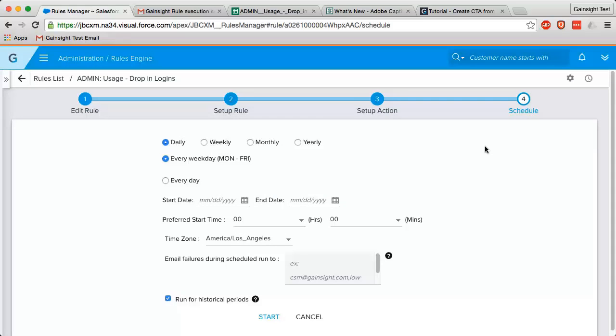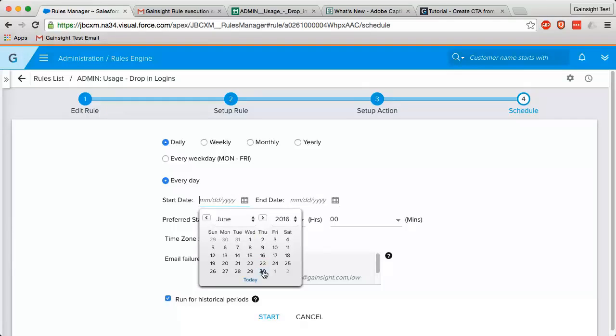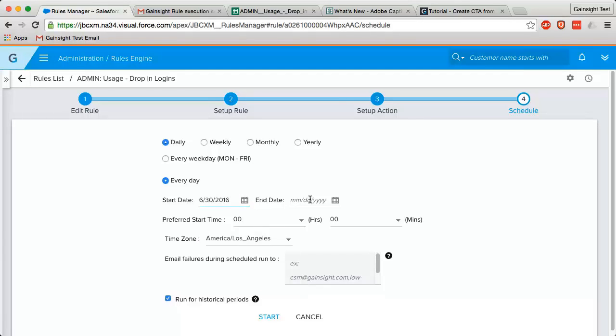This screen is fairly straightforward. You may set your rule to run a particular recurring schedule, such as daily, weekly, monthly, or yearly, and by weekday or every day, depending on your choice. Here we would set our rule to run daily and every day. Start and end dates are usually obvious. These are when you want a rule to begin. Does it end after a particular time or date? In our case, we would set the start date to today, and we'd leave our end date blank. No end date, in other words.